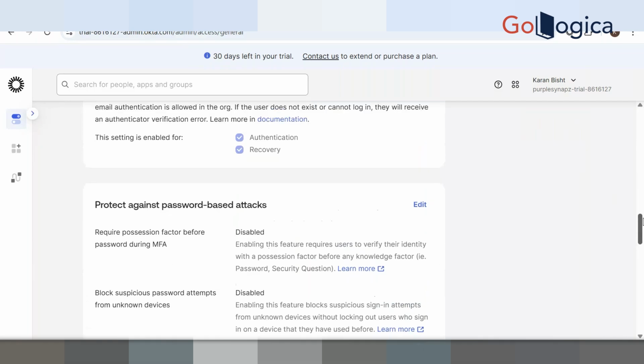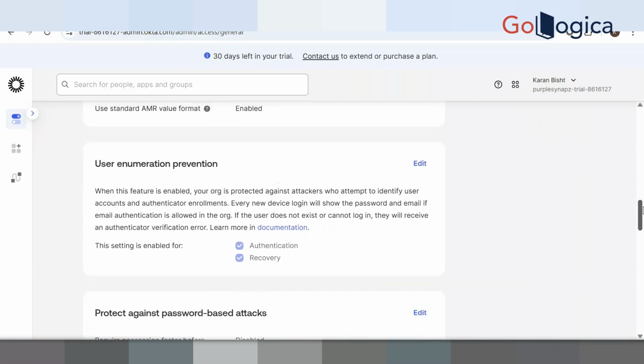Karan, sorry, could you explain again the one which you explained, the user enumeration prevention? Yes, this feature is for your organization's protection against attackers who attempt to identify user accounts and authenticator enrollment.